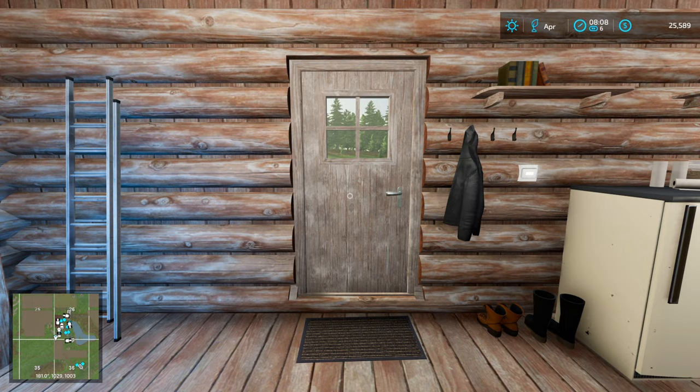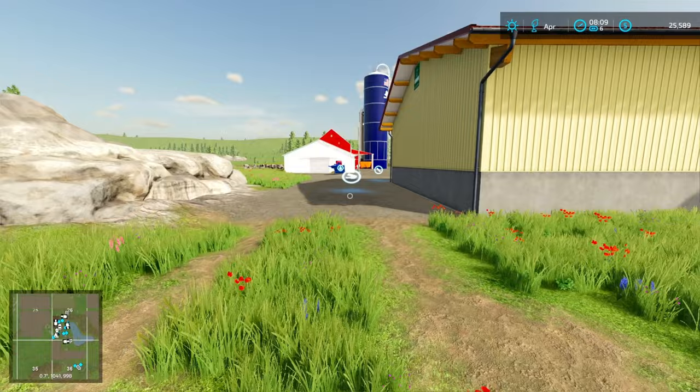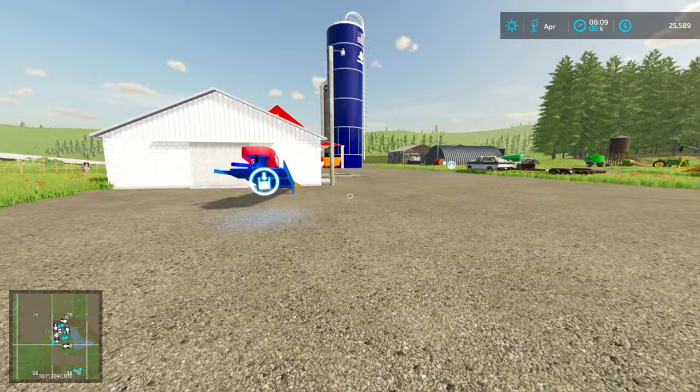The last month we ended up doing quite a few different tasks. We got all our solid manure hauled. We got our pit pumped out again for the dairy. So we're sitting pretty good on our manure management side. Right now we got a lot of corn to plant today.